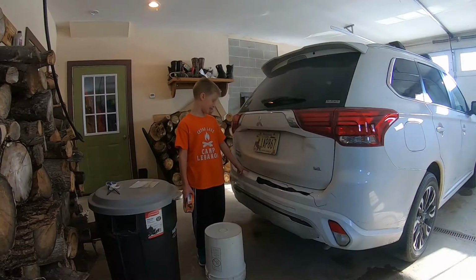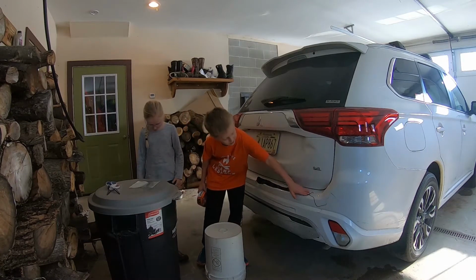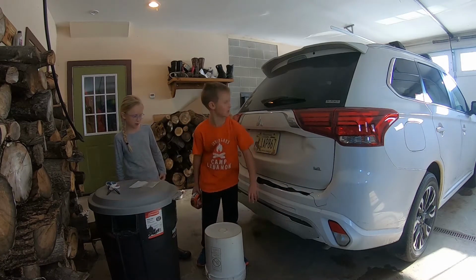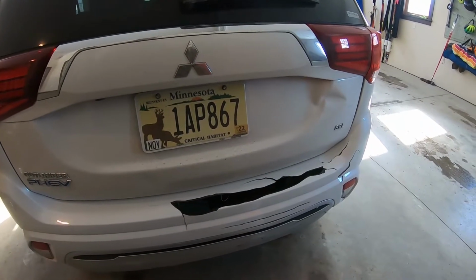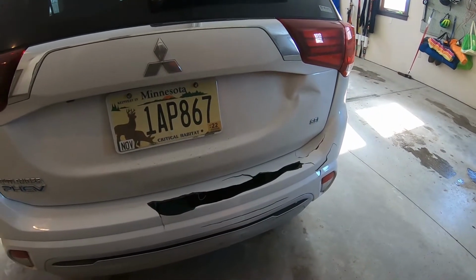We got rear-ended a couple weeks ago and the bumper kind of all got cracked. This kind of all got cracked and then there's a dent here. The body shops are out months on work, so we're going to do a temporary repair.